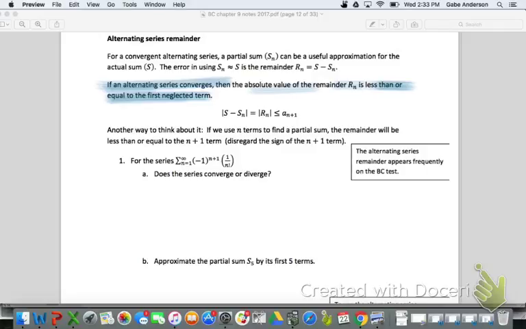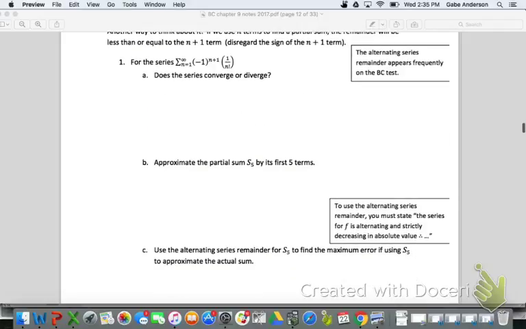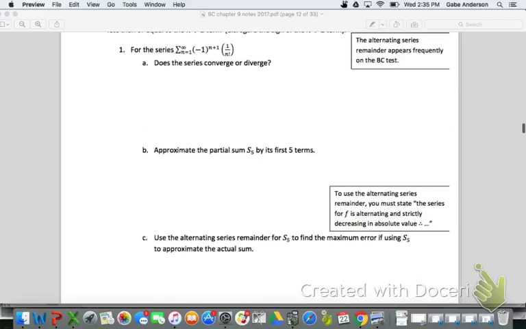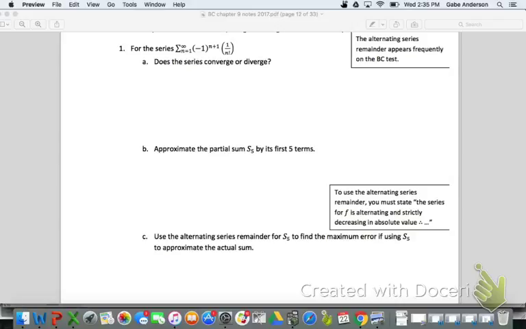So I thought we would do this example here. I think I can fit this all in one page, so let me scroll down just a little bit, and we can do this all in one shot. Take a look at our example. Number one, let's do the whole thing here. This is a good way to tie together this whole alternating series as well as the error bound. You get this series right here, -1 to the n+1 times 1 over n factorial. Question A says, does this series converge or diverge?